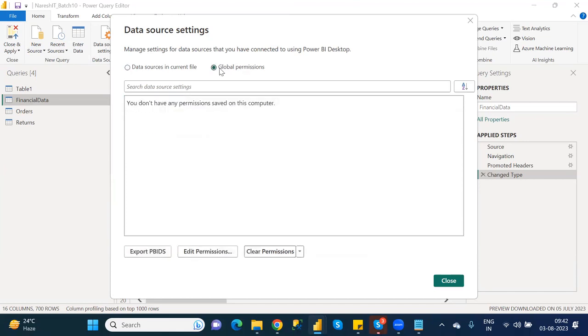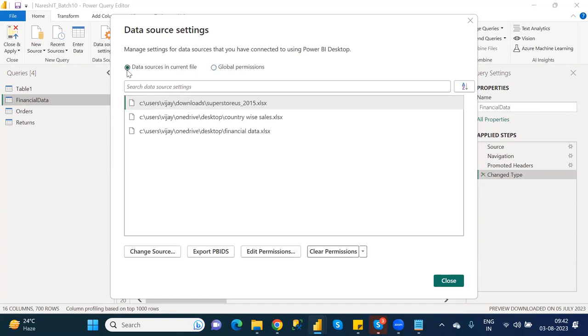But in global permissions, nothing is available, because with Excel we connected without giving credentials, no, right? That means only credentials-related paths are available. Without giving credentials, those paths are not available here. But in data sources in current file, all the paths are available. Let's see a practical.